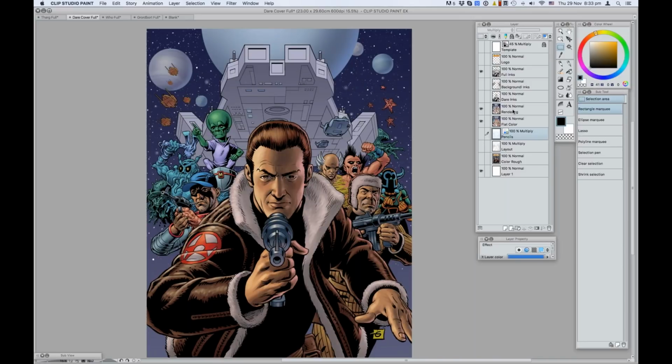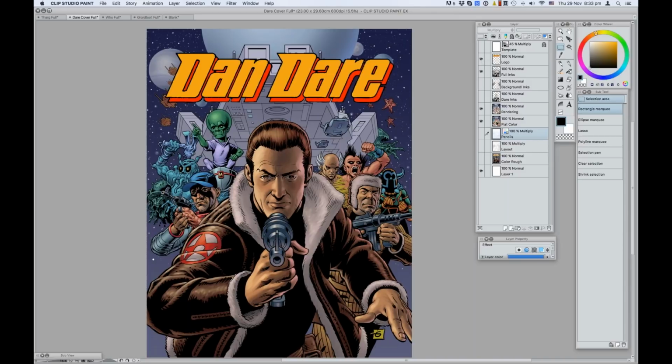Use the magic wand tool to select the flat areas and then color them on the rendering layer. So this is the fully rendered color. It's got gradients in it. I've used some star pen tools in it to get that nice random starry kind of look. And I tried to harmonize the cover so everything sits out nicely.